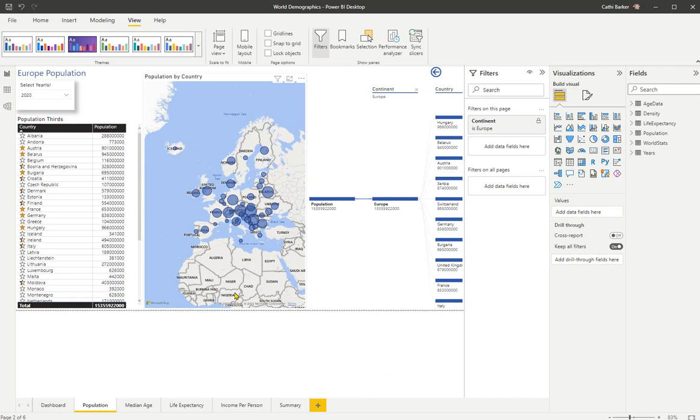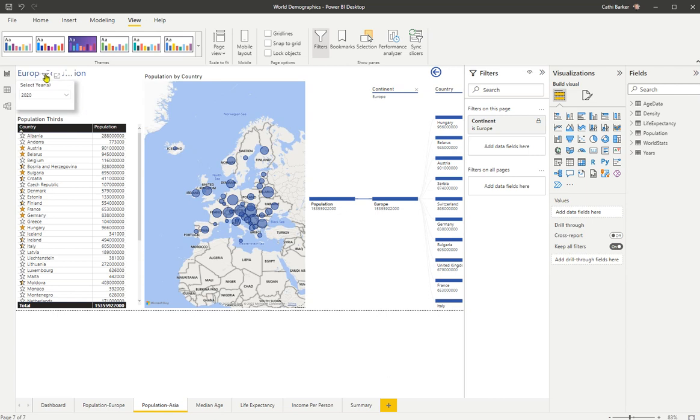Now, speaking of pages, this particular page, population, is really focused on Europe. And that's because the filters pane here has got the continent Europe chosen. So I really need to double click and rename this page, Population Europe. Now I actually need a page for Population Asia. So I want to duplicate this particular page. So I right click and I duplicate the page. And there's the duplicate there. I can then drag it and just pop it to the right of Population Europe. Then I'll double click its name and change it to Population Asia.